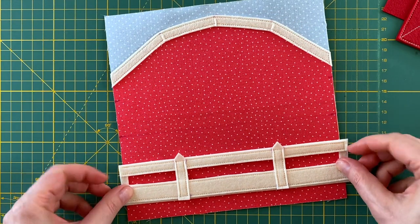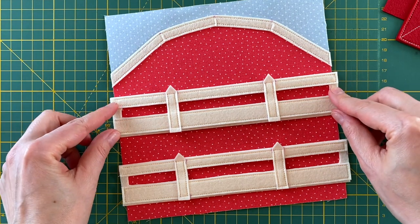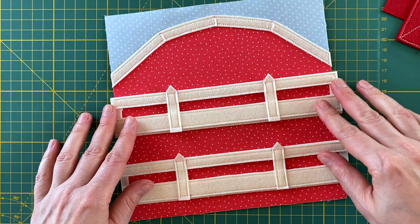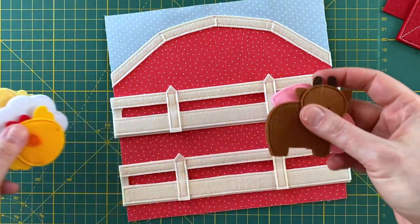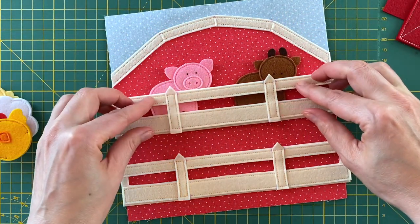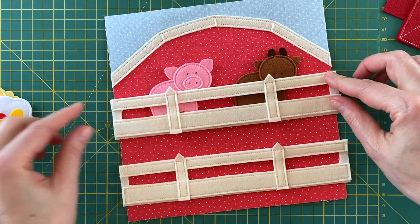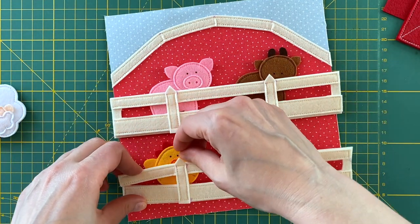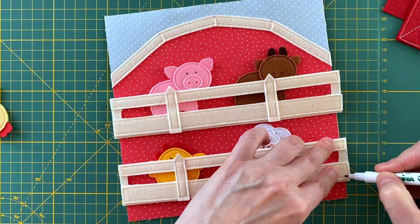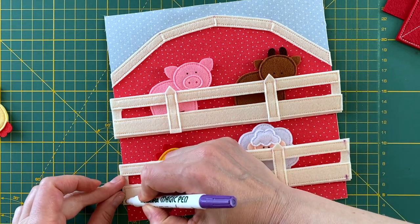And applying my barn fences according to all those markings. I need to make a stitch right here at the bottom. And also I'm gonna leave a little air gap between the page and the fence, so there would be enough room for finger puppets. And now I am just marking the length of my fence. I will trim the excess after I stitch it.